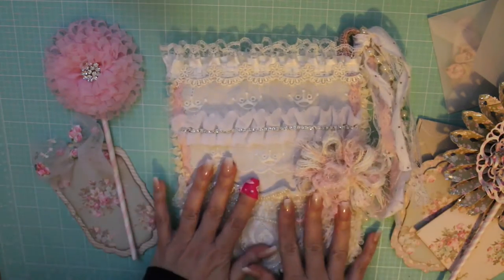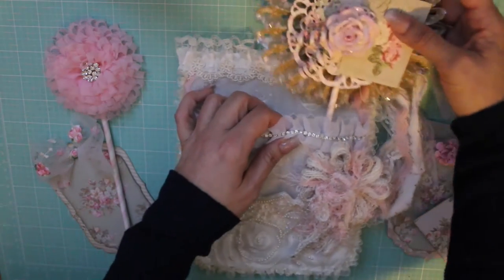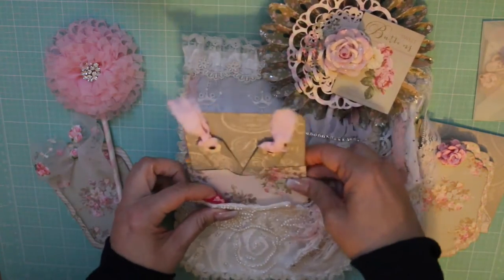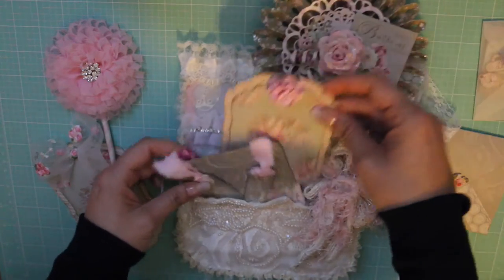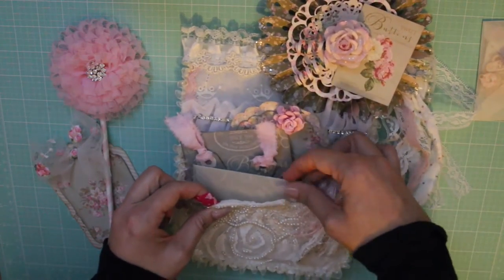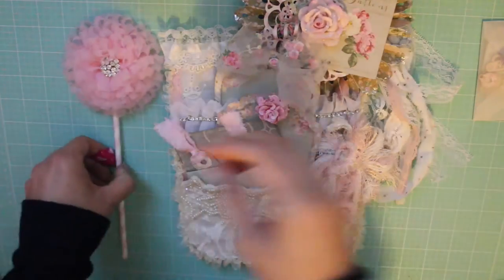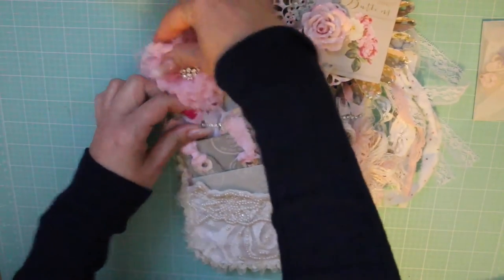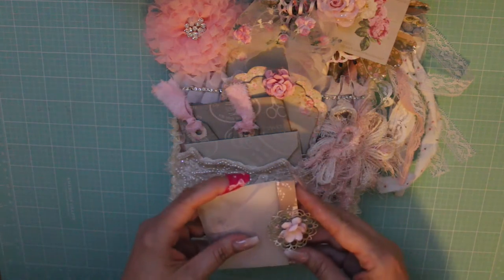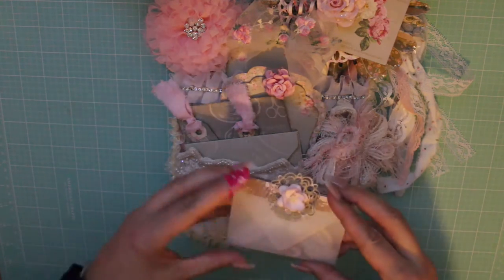So that is my loaded envelope made with fabric and paper, obviously, because all the little elements that I stuffed in here are all made with paper. So I love the mixture of paper and fabric, and I think it'll be a beautiful gift for someone to receive. I think that it's just really pretty. I just had so much fun with this project and trying to figure out what kind of things I wanted to put in there, and so there's tons of other things I could probably put in here.